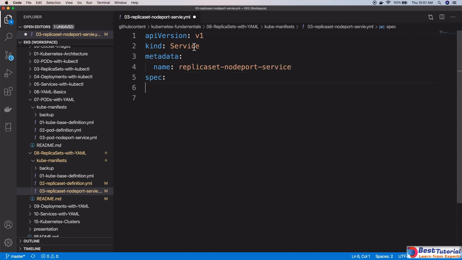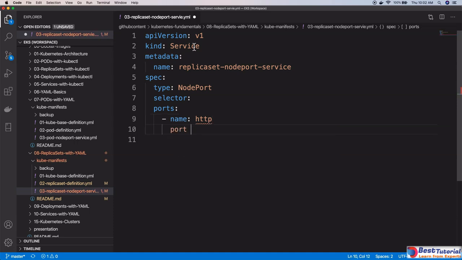And for any service, the following three are the high level things, which is nothing but type, selector, and ports, right? So now let's start with the type, the NodePort service we are going to create. So let's mark it as NodePort, and let's complete ports before going to selector. Okay, so now ports, which is a list of ports. Now it is going to be name is HTTP and my port name.